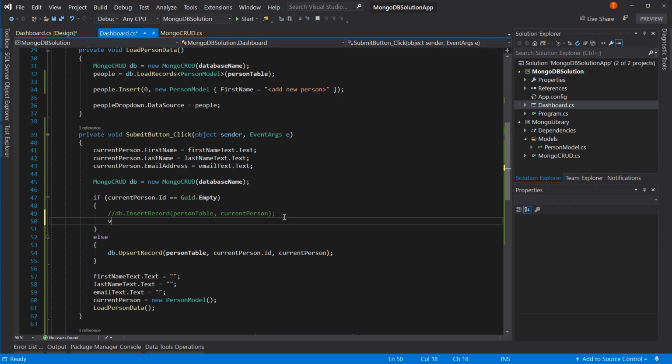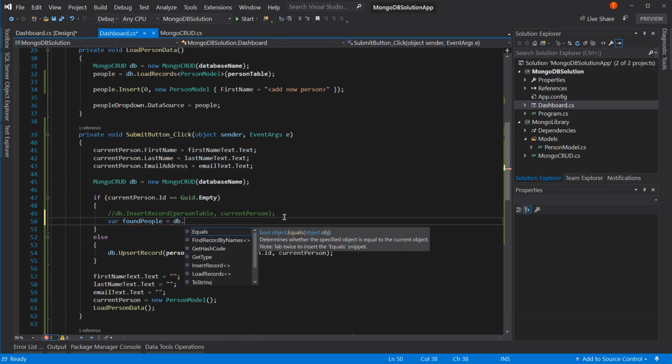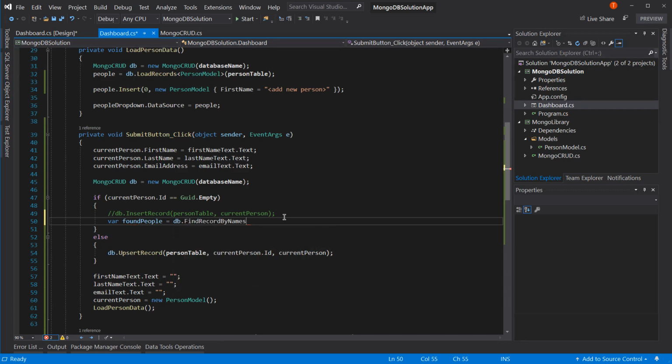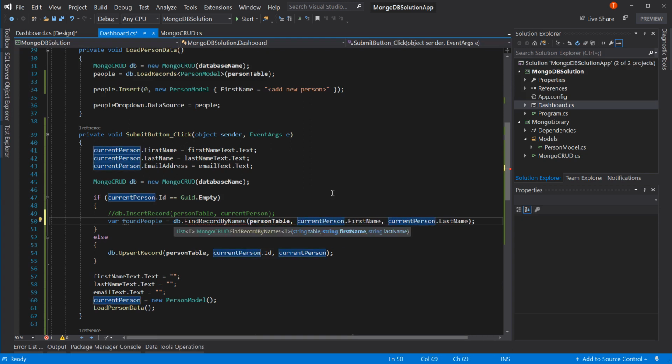So let's say var foundPeople equals db.FindRecordByNames, and we're going to say currentPerson.FirstName and currentPerson.LastName. We also need a table name, so PersonTable, and that should give us then our list.